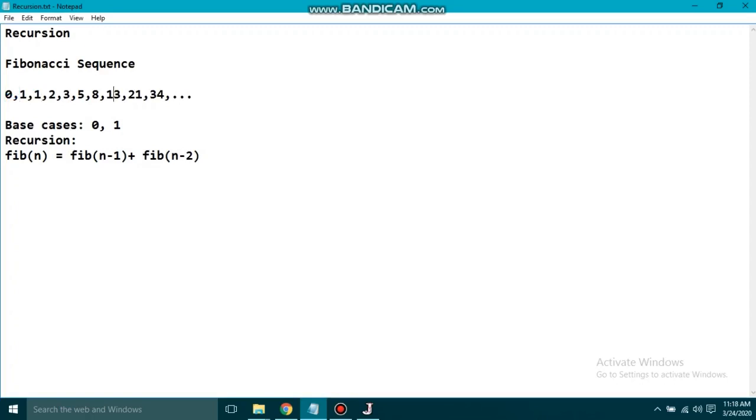The 3 will be at position 5, which will lead to the summation of 2 and 1, and so on. So this is my recursive definition. These are the base cases.